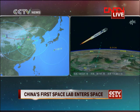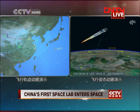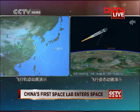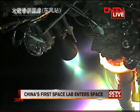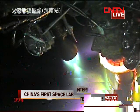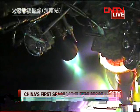So Mr. Yang, can you tell us what the orbit is like? How would you describe the altitude of the orbit of Tiangong-1? It's an inclined orbit, quite different from the sun-synchronous orbit often used by Earth observation satellites. The difficulty of this orbit is that the direction of the sun to the orbital plane is changing constantly, not like a sun-synchronous orbit. But it is good for the capability of the launch vehicle, and almost all manned vehicles take this kind of orbit. The lowest point of this orbit is more than 200 kilometers.